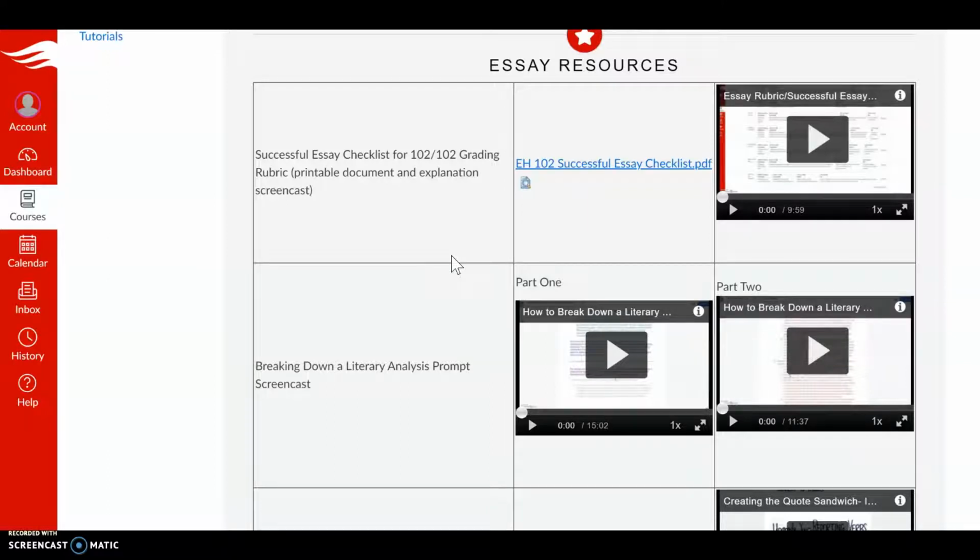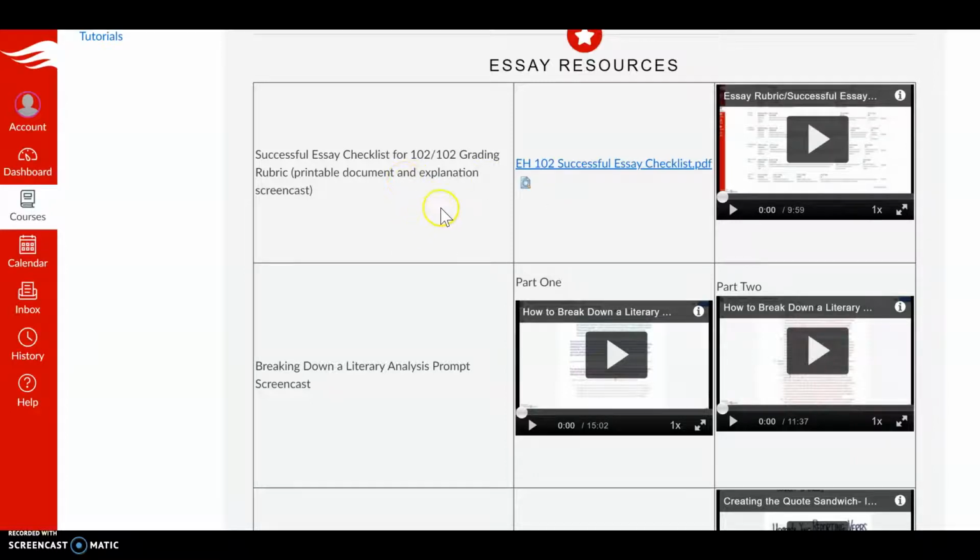you're struggling or you're stuck, I believe in being resourceful and in trying to find the answers on your own. It helps you learn better. But I wanted to provide this for you. So in this essay resources section, I have a wealth of resources for you, some handouts that you can print that you might want to keep copies of in a notebook, as well as some screencasts where I discuss different things.